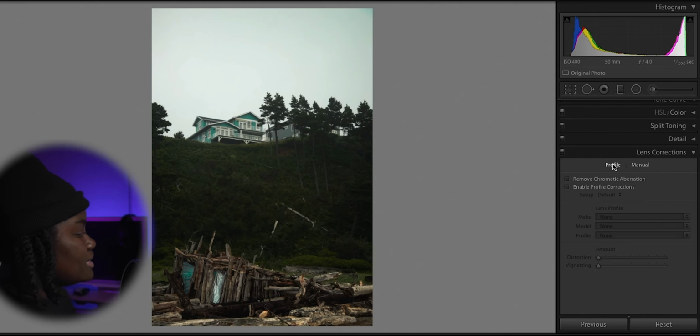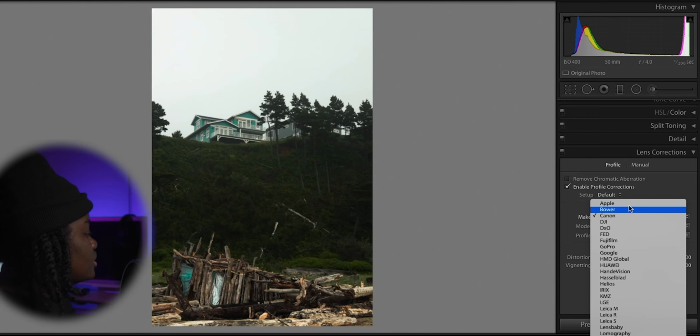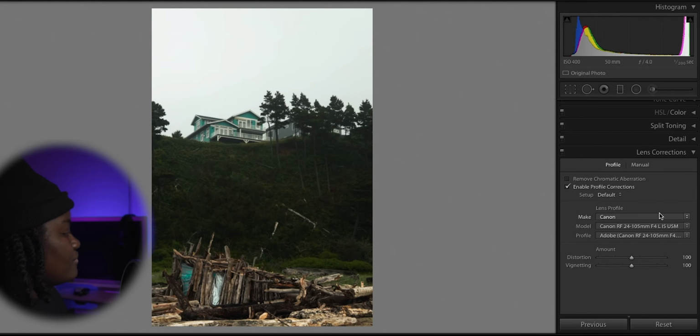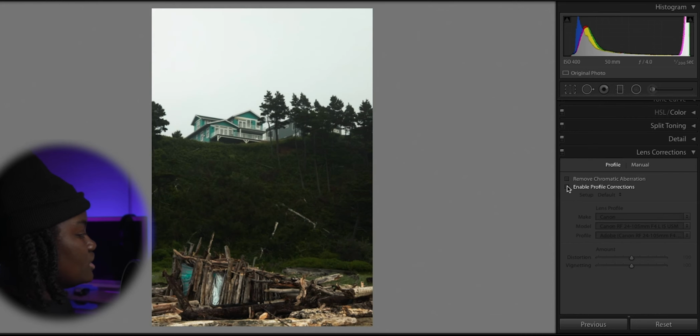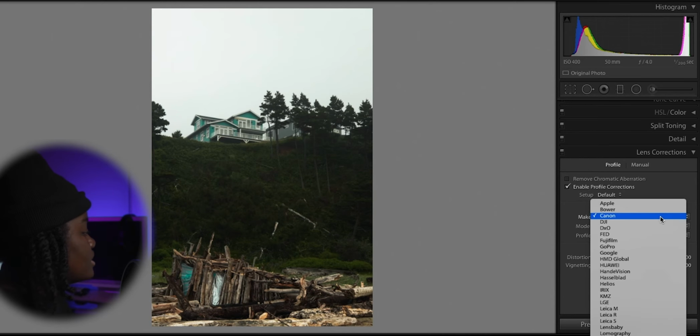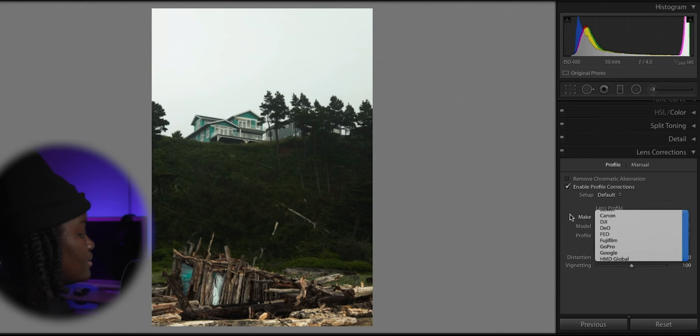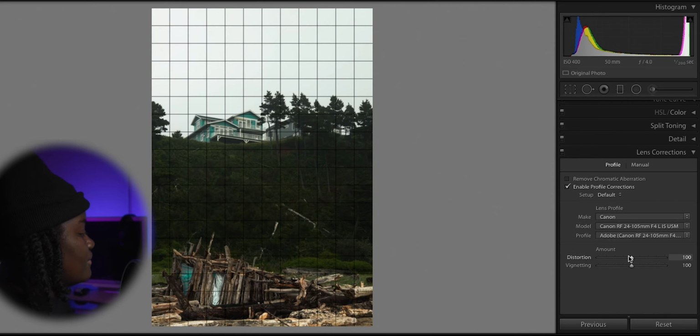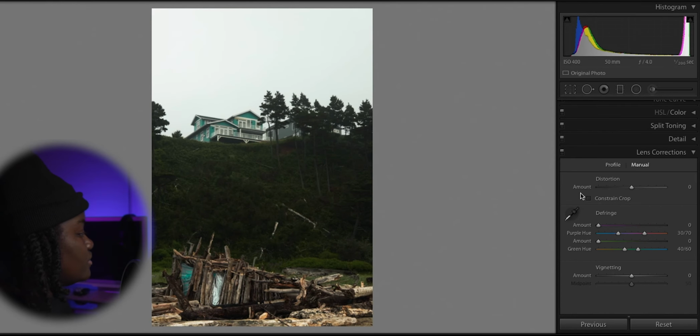Then you got your lens correction, where, you know, maybe you shot it on a Nikon, but you came in here and it said like a Canon or something. So you can come on here and enable, and you can adjust it to the camera that you have. It brought up all my information for my camera, and you can kind of see how it changed the photo. And then, if it got your camera wrong, you'll just come in here and select what camera you had. But I don't ever touch this stuff here or this stuff. I really just leave that how it is.